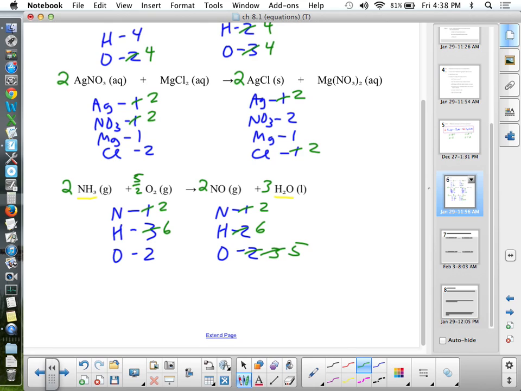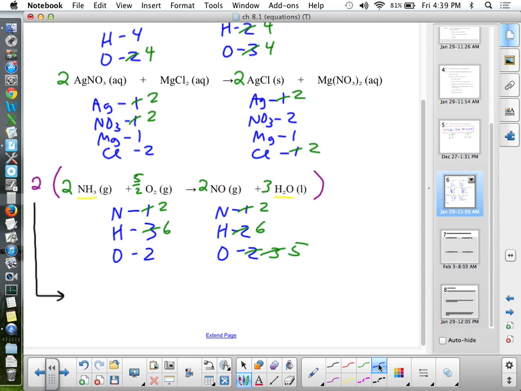Now, what I have here is technically a balanced equation. However, our convention is that when we balance an equation, you use the simplest set of integers that you can in order to balance it. This clearly is not a set of integers, but in order to turn it into integers, all I have to do is multiply the whole thing by 2. And make sure that I carry that 2 through and multiply all the coefficients by 2. Okay? That then will give me an equation with integers.